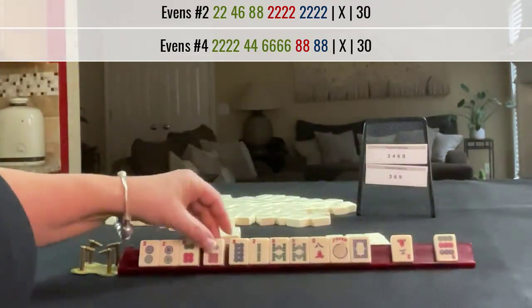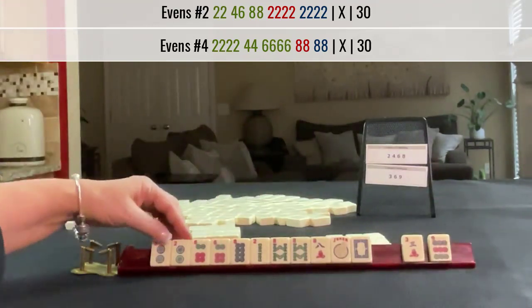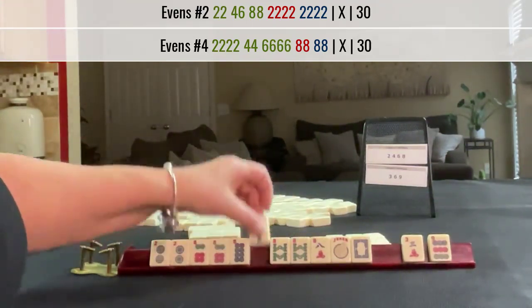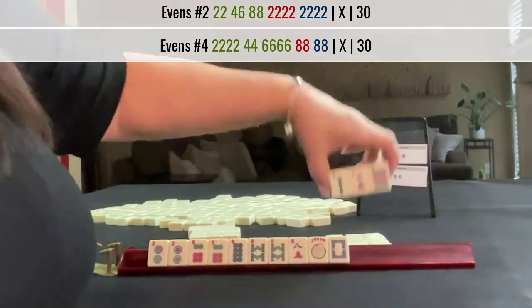6. Here's 3, 9. There was 3, 6, 9 in here. But here we have 2, 6, 2, 8, 8, two here. I think we should let those go right there.